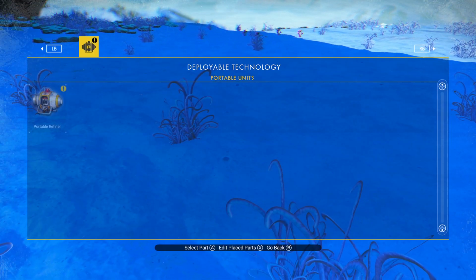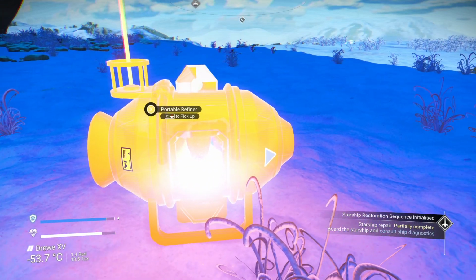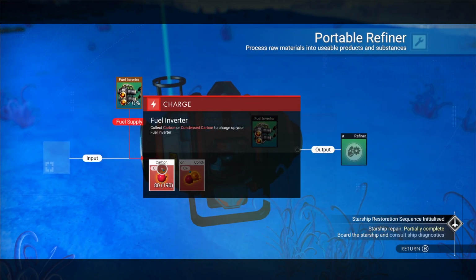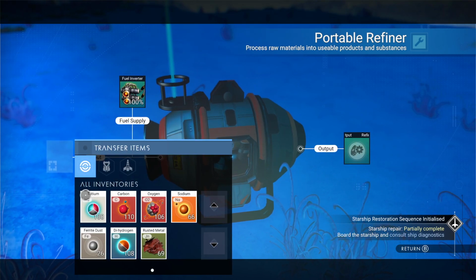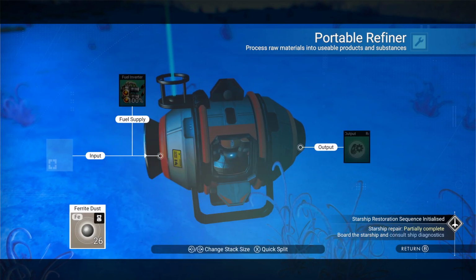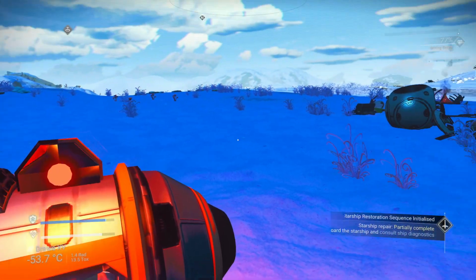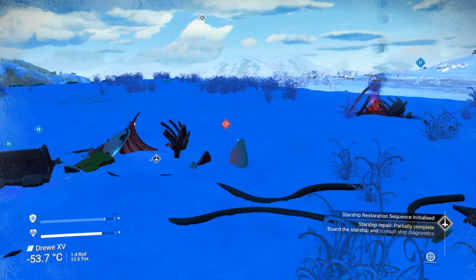I needed 50 for that, didn't I? So we should be able to do this now. And we need something to fuel it, so we can put a little bit of that in. I haven't got enough ferrite dust, because that will not give me 50, as you know. So we can begin that. While that's doing, let's try and get some more ferrite dust, which is quite a bit around.